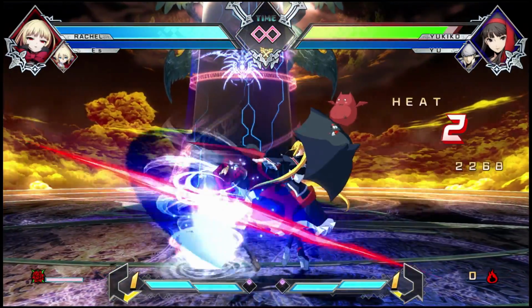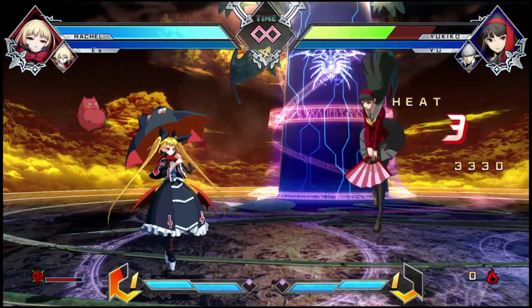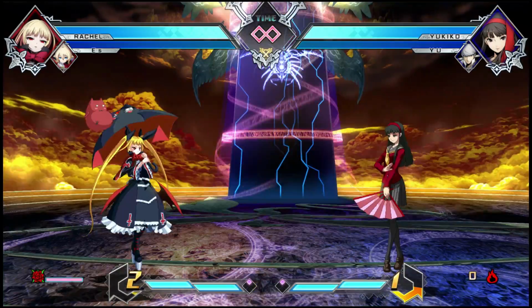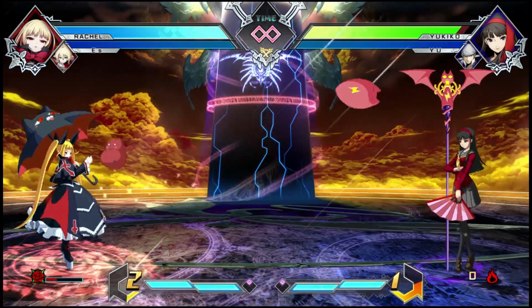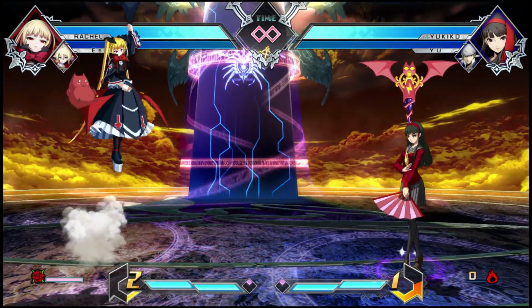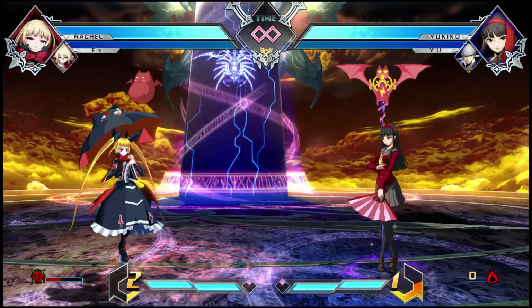So the defining mechanic for Rachel has always been her wind. In the previous games, she had a dedicated button to manipulate the wind in any direction she chose at any time that she chose. In BBTag, wind is activated upon using a specific normal and inputting a specific direction. Essentially, when you use a normal or a special ability that can activate wind, you press and hold the direction you want the wind to go. Not all normals or directions work, however.